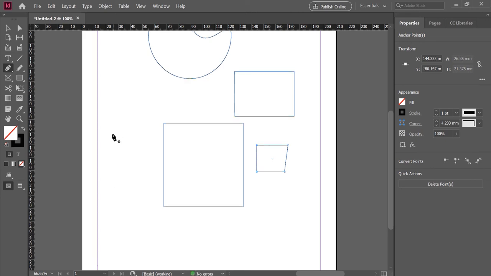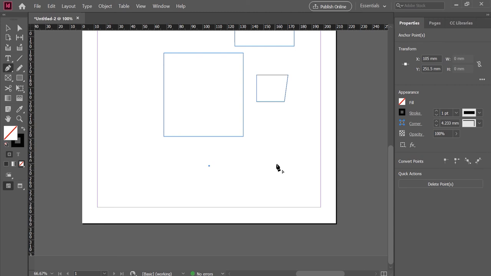Let us say I have drawn a straight line here by using the pen tool. In order to make a curve, you must click once and not release the mouse, and if you drag it down or up, it creates a curve. That is how you can make a smooth point, by dragging it down. Once again, if you click once and drag it down, it creates a curve. And if you want to make a fixed point, you just have to click once and it makes a straight line.